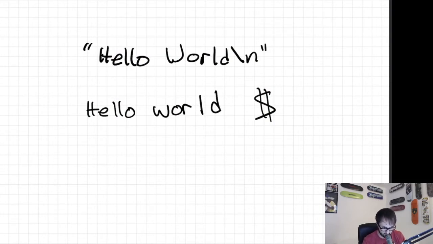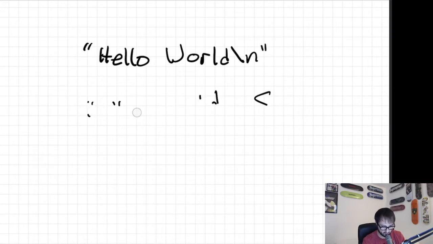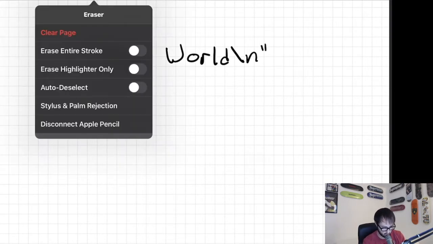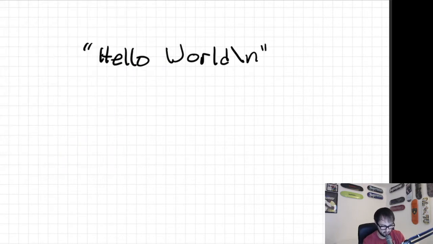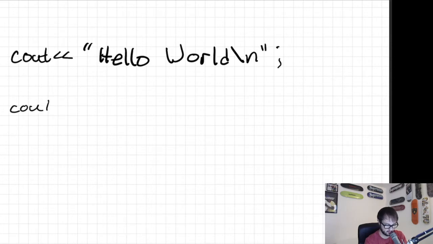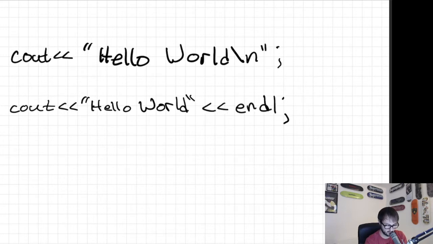How we can do that is, I don't care which one you want to use, we can either do this right here, or you could say cout hello world that, or you could say cout hello world endl. And once you say a cout, any of these that it sees after it, it's going to continue putting into the terminal.